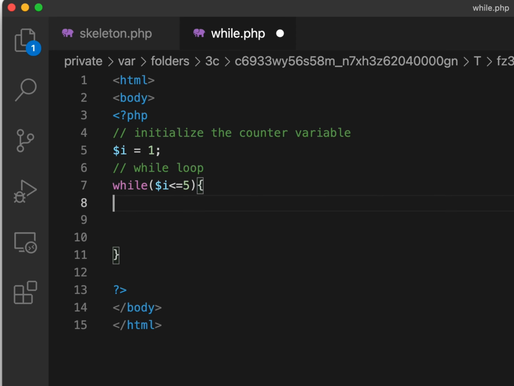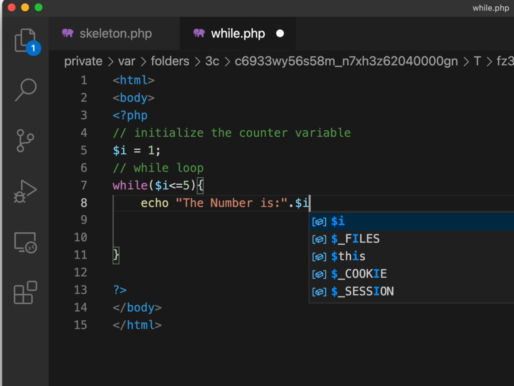Now, what's going to be the logic inside? So what will be the loop statements? We will make it simple. So let's say echo, and let's say the number is, and then we want to concatenate this with the actual value. So let's say $i, the value is concatenated, but this would be part of HTML. So if you do not explicitly add a line break, you will just keep writing this same sentence in one line.